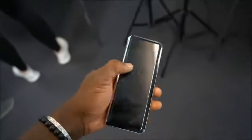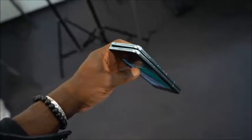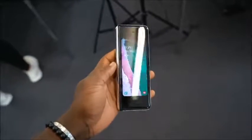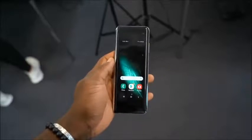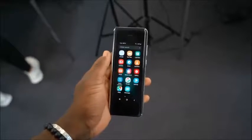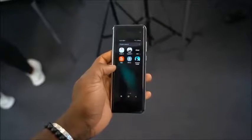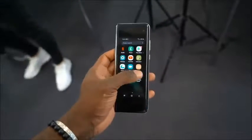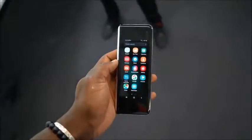I didn't use the previous version so I can't tell you how much of a difference it feels in hand, but holding it for the first time in person it feels solid and sturdy. I feel like it's something I can put in my pocket every day without worrying about damaging it. They've also added a metal layer underneath the display itself — something you won't really notice, but it's there to keep it stronger and more solid.